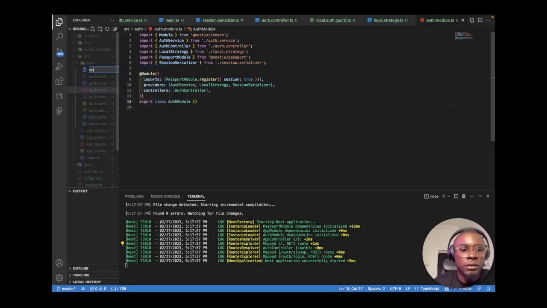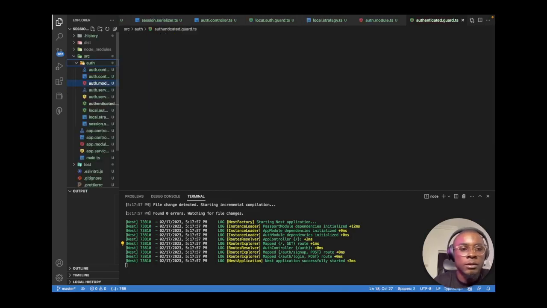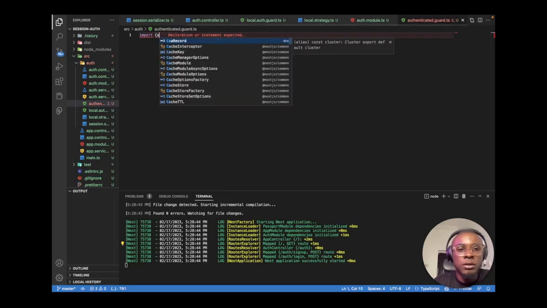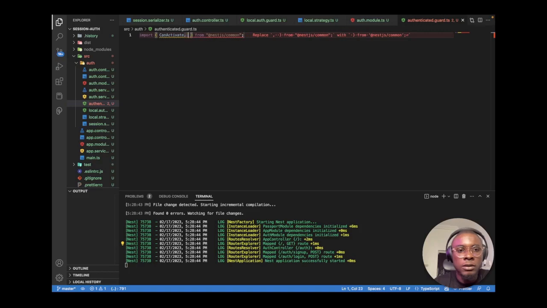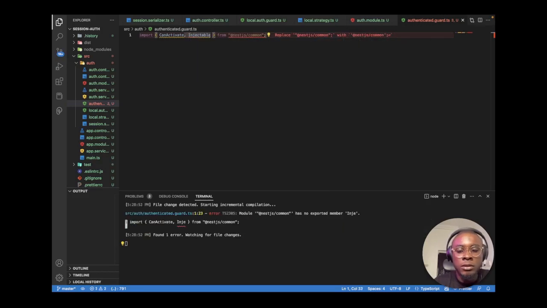So create an authenticated.guard.ts file. Here we'll import CanActivate, and we need Injectable, and we need the ExecutionContext.